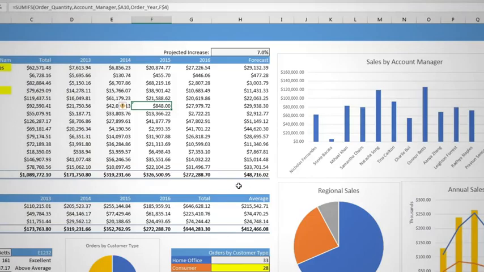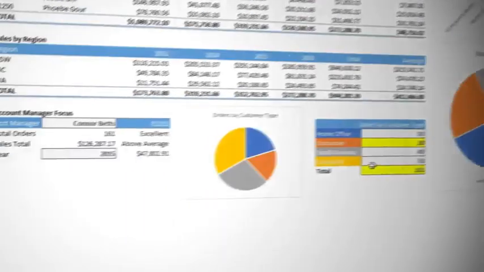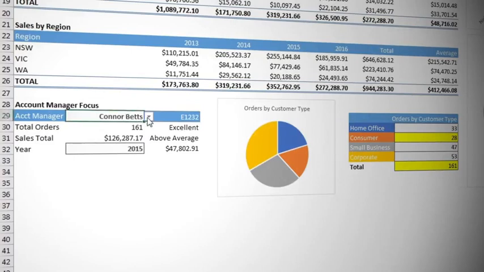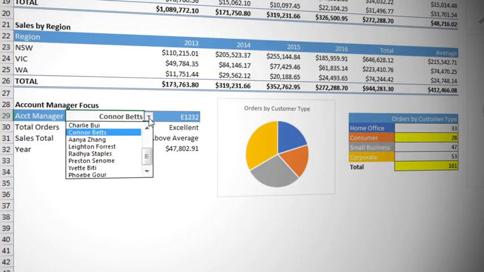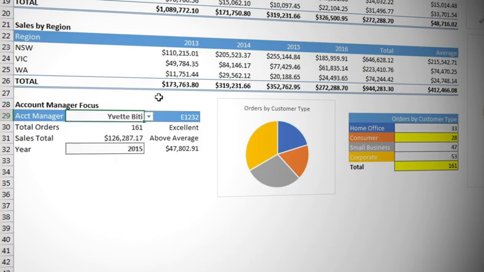So let's see how setting the calculation to manual changes things. So for example, down here, we actually have a drop-down list where we can choose which sales manager we want to focus on. And I'm going to click on the drop-down and I'm going to choose Yvette instead. Of course, it's changed the value that I've selected, but you'll see the rest of the values have not updated.